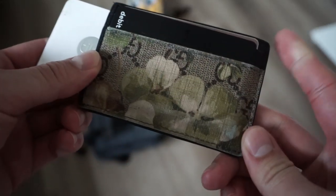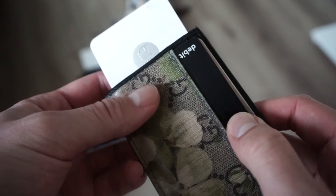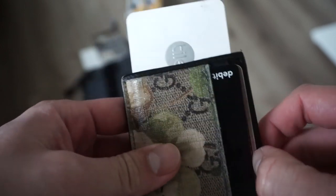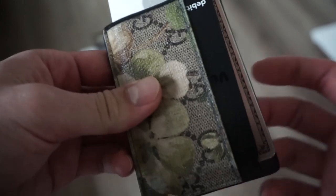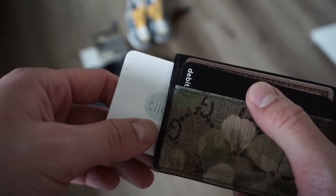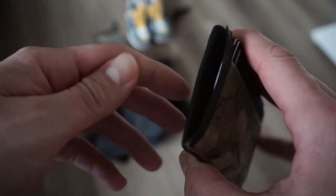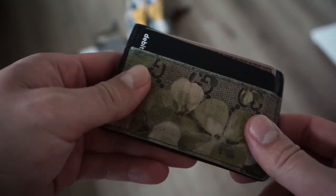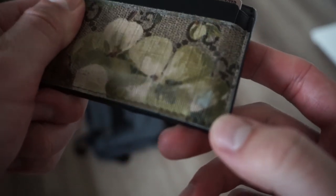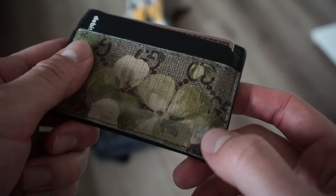Next up is my wallet — the Gucci Blooms card holder that I've had for years and years. I have a debit card from Venmo as well as an Amex card. Amex is great for dining; Venmo is for whenever people need to pay you back. Got a Tile Slim for my wallet too, since I also lose my wallet quite frequently. My ID is on the other side. I've had this card holder for a while; it is getting quite beat up — the film is ripping off.